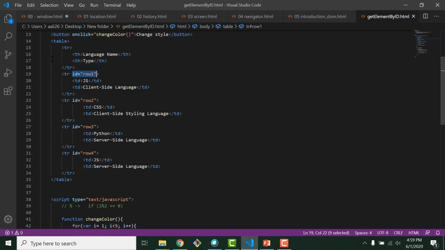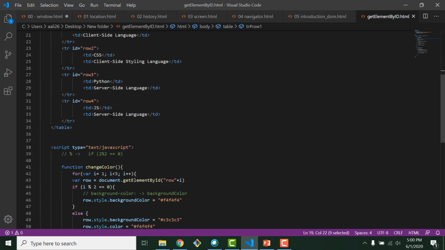To access one of these identifiable elements, we can use a function that the document object provides. So on document, we can use getElementById. It's readable and easy to understand. If you want to access an element through its ID, you just write the name of the tag.